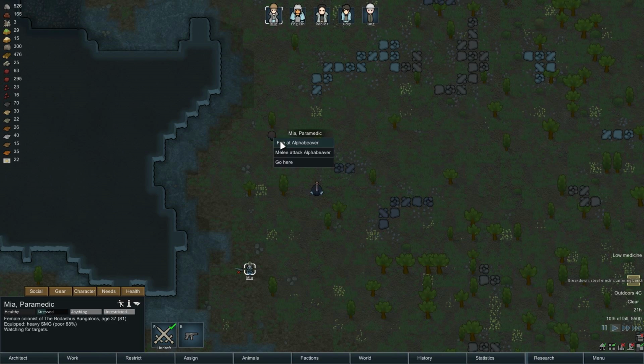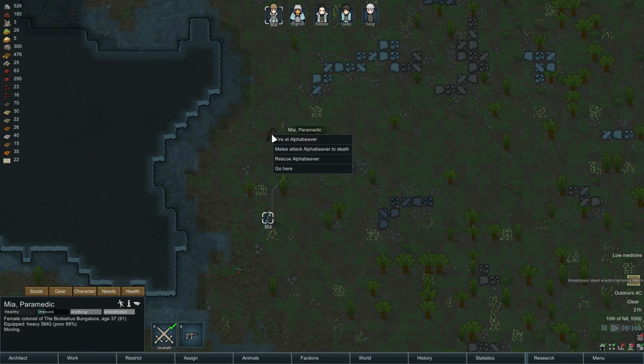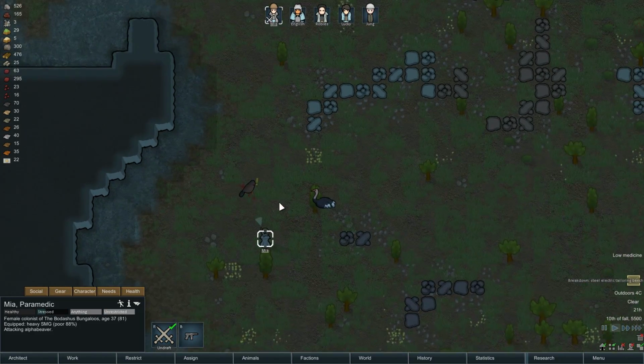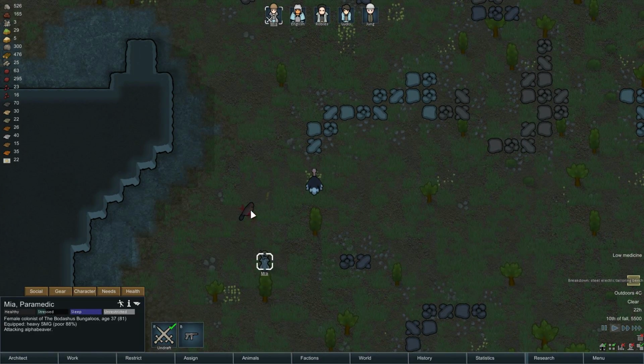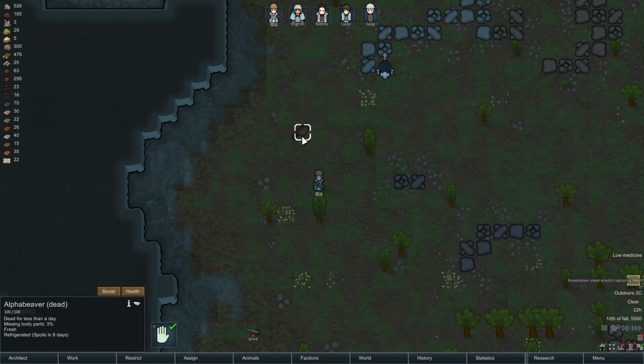Mia, take out the alpha beaver, please. No, she actually appears to be shooting it pretty well. Nice job. It is... Nope, get close. Finish it. Kill the alpha beaver. It doesn't deserve to live. Wow, is this still not dead? That is a pretty robust alpha beaver, I have to say.